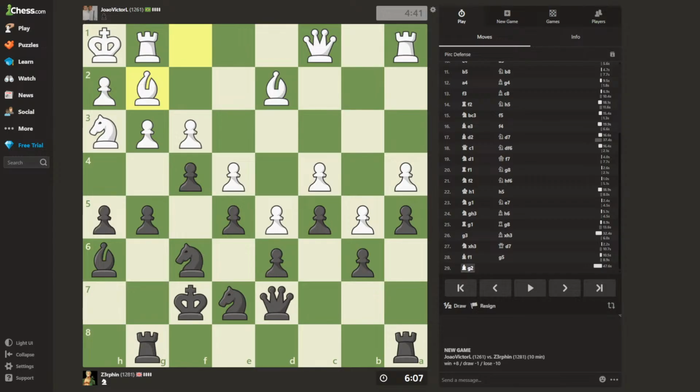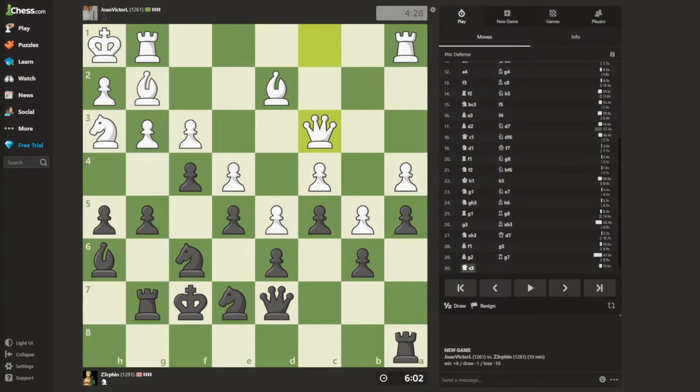But the thing about closed positions is that when you're up on time, it's really useful because it's very hard to open up a position. Let's stack the rooks maybe. I don't actually know. Yeah, I've just stacked the rooks.